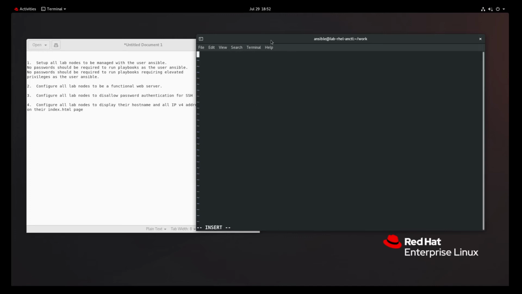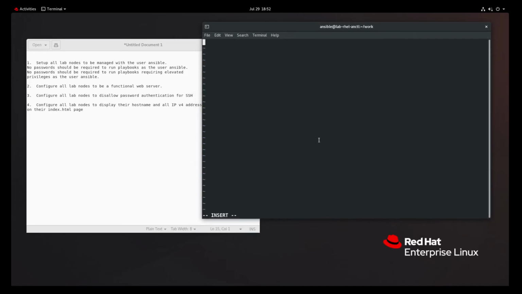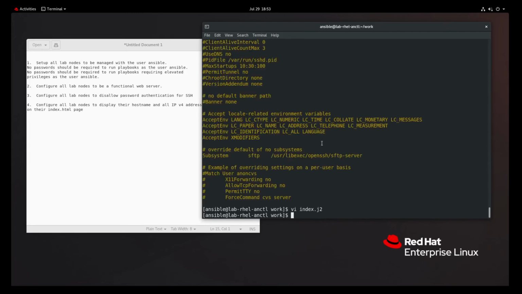Now this isn't saying I need to have any particular HTML formatting, so I'm going to interpret this as just literally have the words. So we're going to use a variable, and we'll just use Ansible facts, hostname. We'll skip a line, and there's another Ansible fact that is all IPv4 addresses. I just know that is a fact. Hopefully I spelled that right. I think I did.